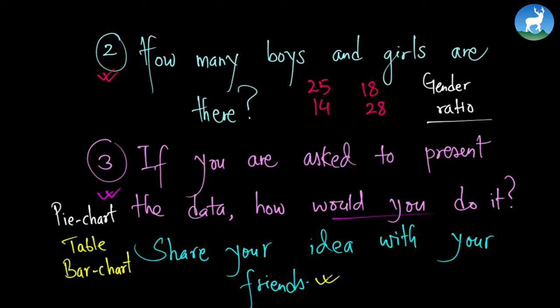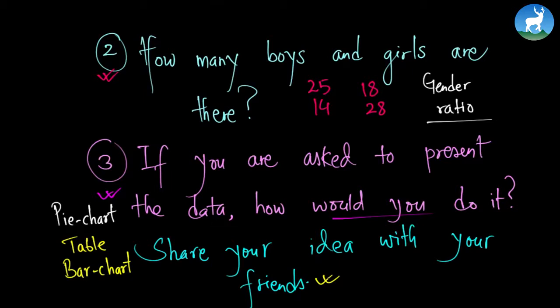Number of students and the total number of boys and girls. How would you represent these different data? Would you rather draw a pie chart, or would you prefer drawing a bar chart to drawing a pie chart? Or maybe you want to present the information in a table, or maybe you would like to draw a graph. So it depends on you, it's your personal choice. What do you want to do with the data you have? You have the data. Now, how do you want to present it so that it looks authentic and it is very easy to interpret? That is the point.